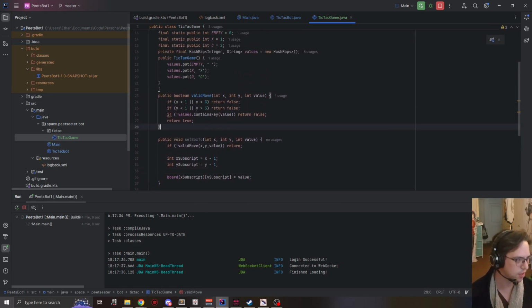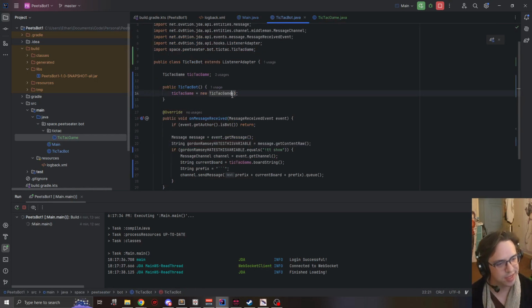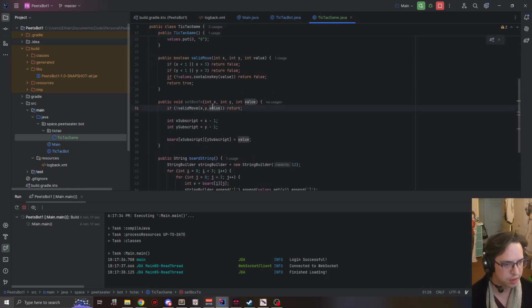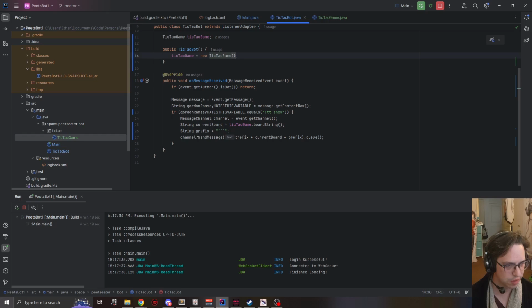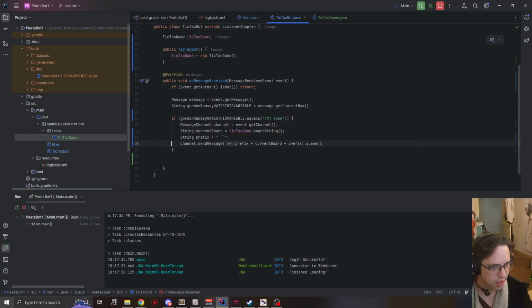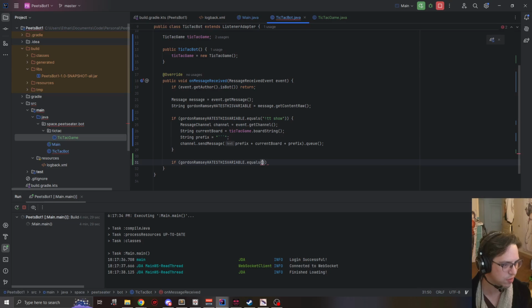And the reason this is good is because this is public now and it's valid move, which means that the TikTok bot can call that, right? So let's do this real quick. And again, we're going to refactor the crap out of this thing. Just not yet. So if Gordon Ramsay hates this variable is equal to TikTok, how do we want to do this?